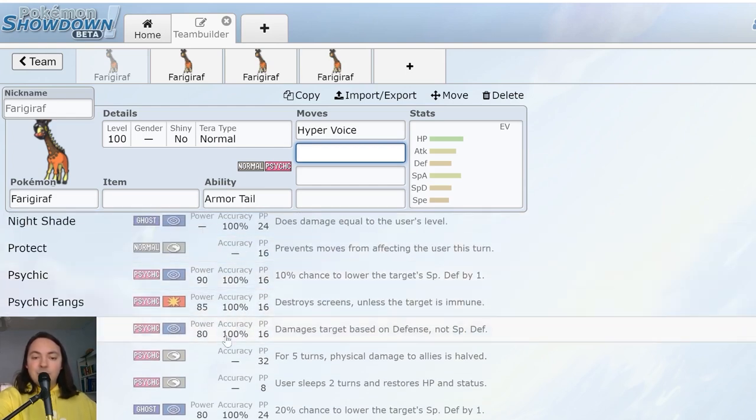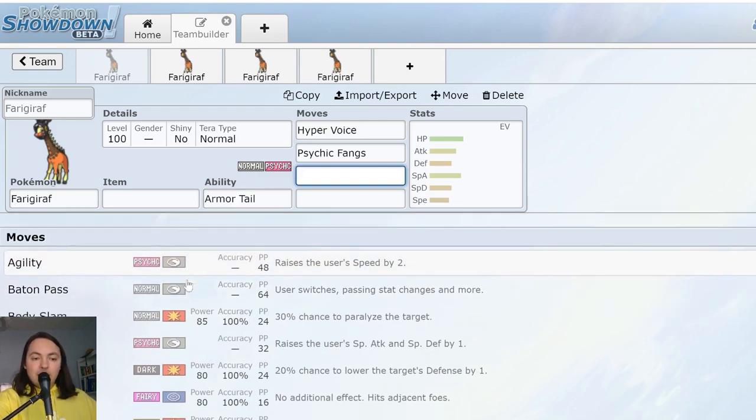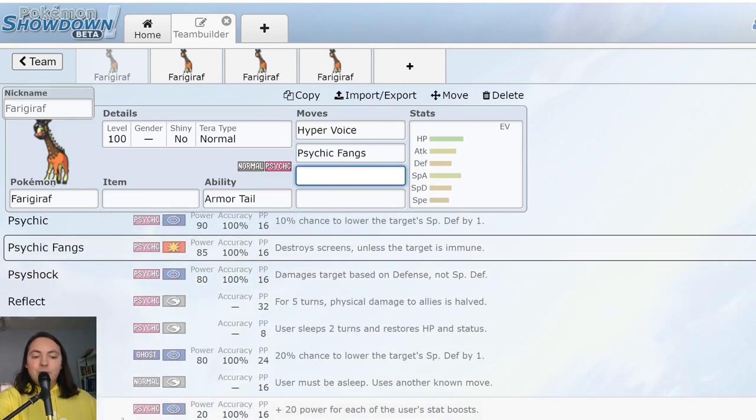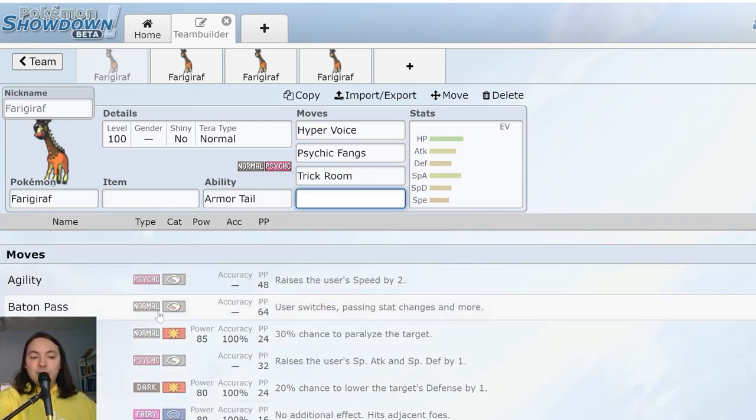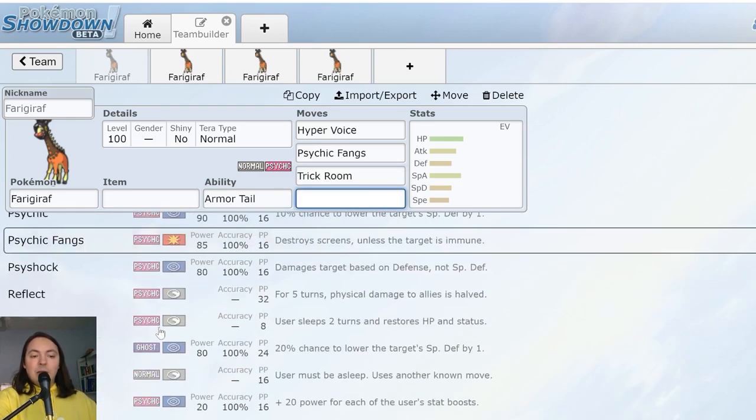Psyshock is really good against Amoonguss. However, I've actually been running Psychic Fangs, and I'll tell you why a little bit more tomorrow. I like running Trick Room because I use it on a Trick Room team, but otherwise, you do not have to run Trick Room. And then, as far as your fourth slot, you have a lot of options.